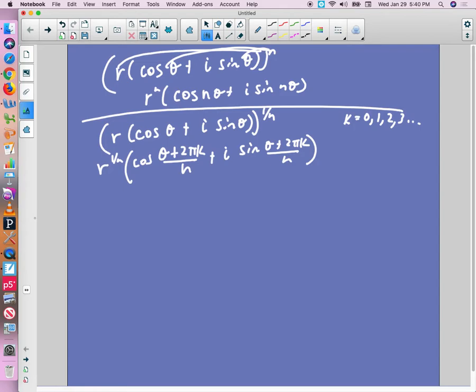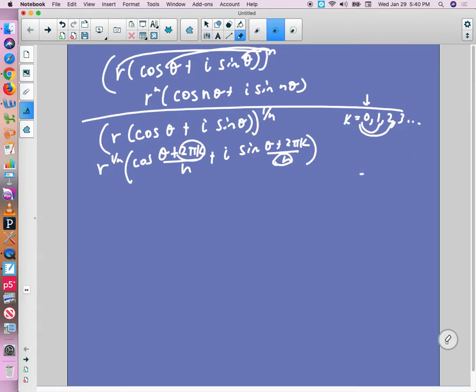If you're taking the square root, you'll need 2 of them. If you're taking the cube root, you'll need 3 of them, and so on. The reason you have 0 as your first one is it means you're not going to add the period to it yet. You're just going to do it as is, and then you can add the period over and over again. And then when you divide by the appropriate number, it squishes it all back down to within 1 period.